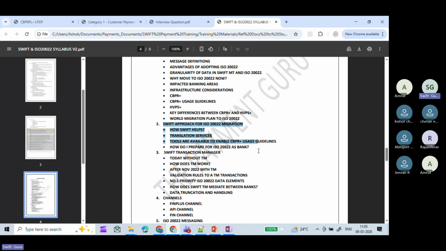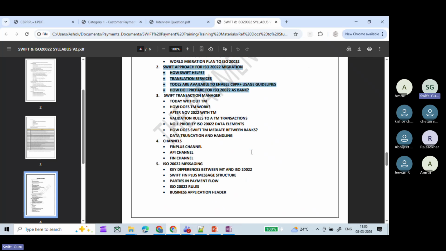We'll learn about the Swift approach towards this ISO 20022 migration. Swift has its own approach to migrate to ISO 20022, and what approach they brought into play, and what the different services are that they have been providing to the banks from 2022 to 2025. There was a coexistence period. How did the banks cope with both MT and MX till that particular period? So you need to know all these things. This has already been done, but you need to know it. The reason is, if you want to portray yourself as a payments professional, you need to understand what has happened so far, and then only you'll be able to answer those questions.